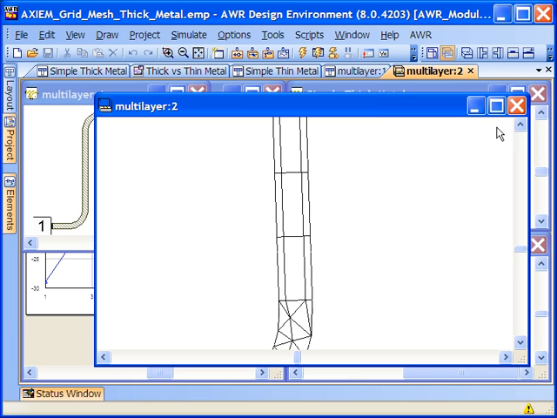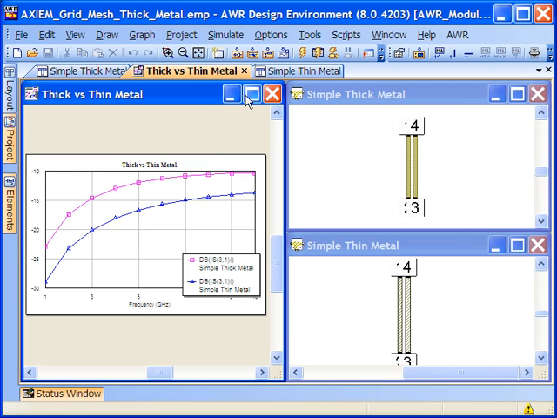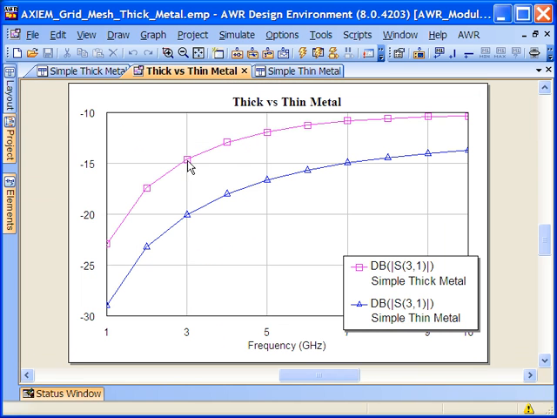The other thing that we're able to do with AXIEM is use thick metal. And in this example here, I have two identical structures in terms of the geometry of the problem, but in one case I'm using thin metal, actually perfect electric conductor, so infinitesimally thin, and I'm using a thick metal over here. And we can see in the results that with the thick metal we're getting a whole lot more coupling, because the side walls between the adjacent traces is going to couple energy over in a much more direct way than we would with just the planar coupling that we'd have in the very thin metal layer in the perfect electric conductor.